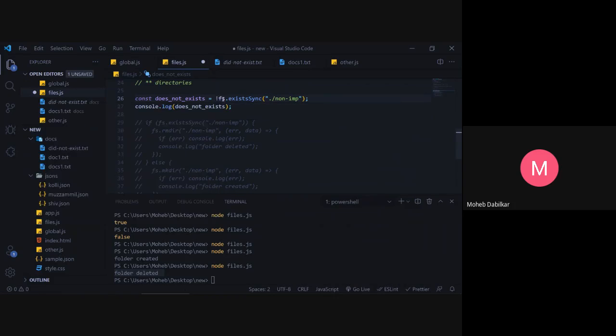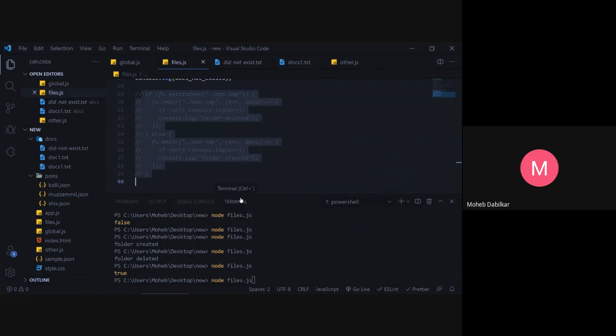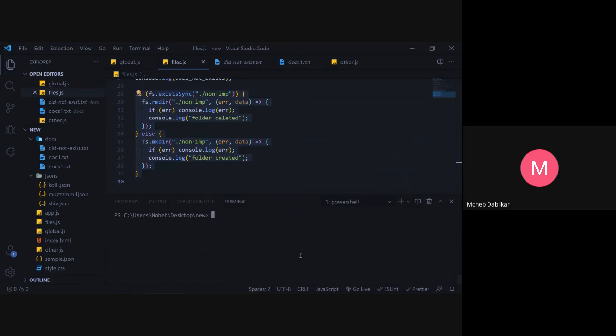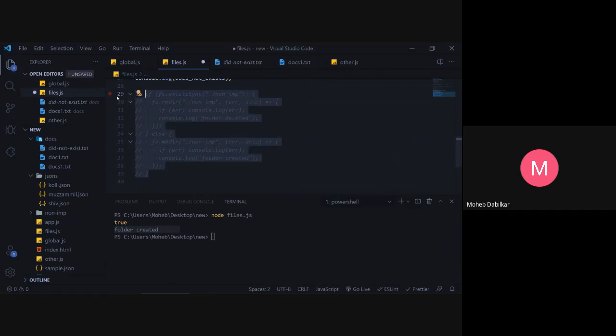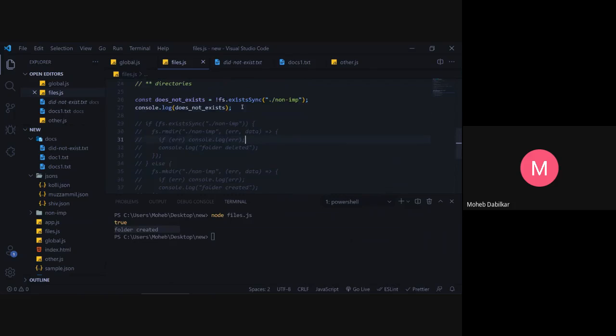This? Yes, sir. Okay, so now our file directory does not exist. So this should return true. Okay, so good. And what if I run this again after running this? Let's see. So this says folder created, and now it should be returning false. Okay, so let's just say okay, good.